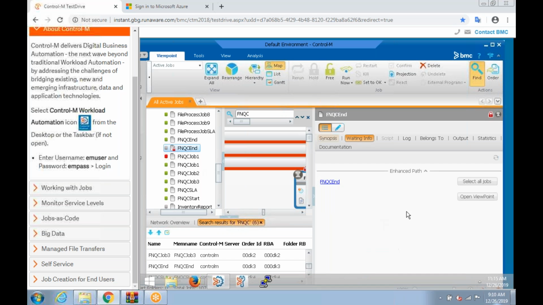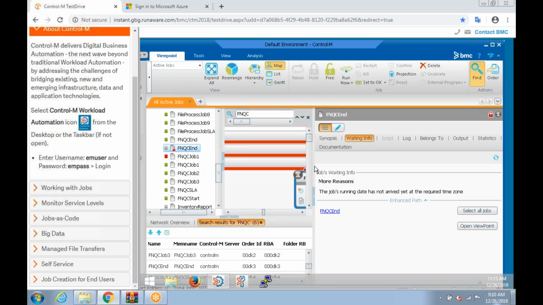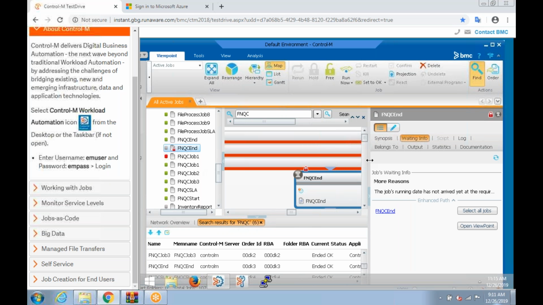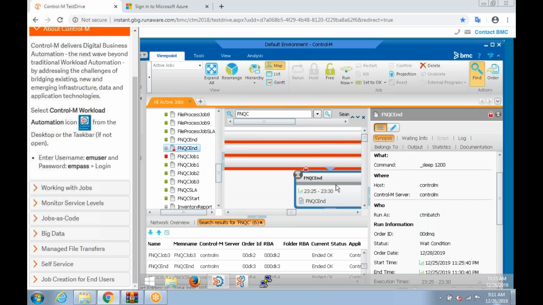So even if you release the job and set up everything for it, it is not going to run immediately. It is going to run at its effective date. And if there is a timing in it, then after the date has come, the new day has happened for that day, it will wait for the time as well, or other dependencies as well. All right, so that's how it is.